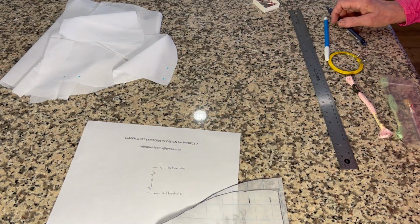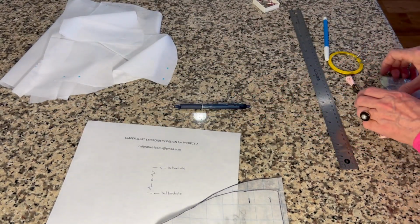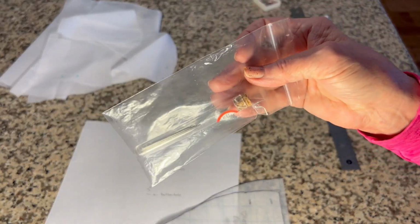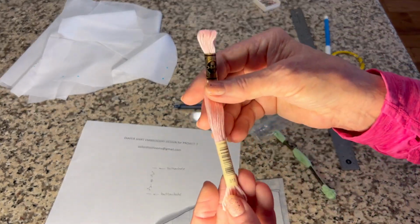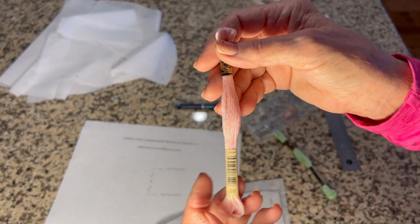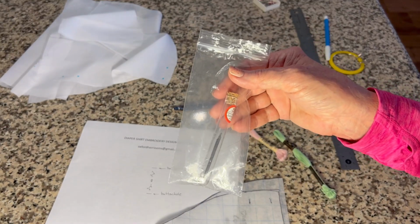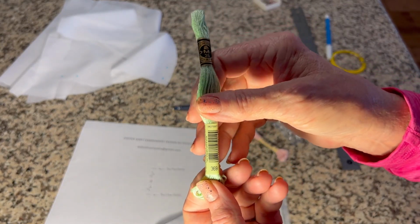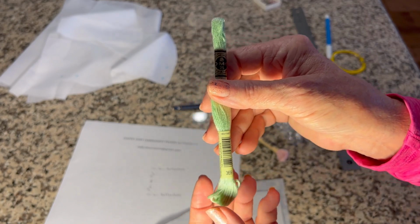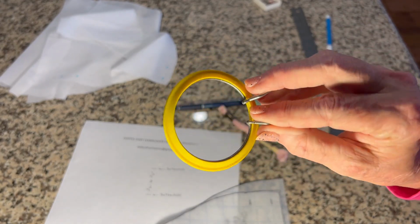Okay, now some things I'll be using. Obviously I use this friction erasable pen. I'll be using a number 7 milliner's needle to do my bullion roses. I'm gonna use 1 strand of 818 pink DMC floss, and I will be wrapping my milliner's needle 14 times to make my bullion knot. My little leaves I'm gonna make with 1 strand of 369 DMC green floss. And I'll also be using a very small, about 3.5 inch springform embroidery hoop.